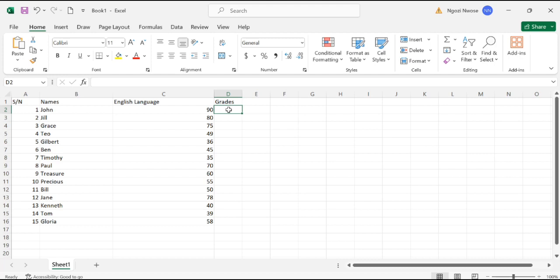When you're writing a formula on Excel, the first thing to start with is put an equals sign. You can either write it in this cell that is marked, or you come to your formula bar and continue writing. So let's just use this formula bar, and the formula we are going to use is the IF formula. It is a logical test. It tests if something is true or false. If it is true, it returns this. If it is false, it returns another thing. I'm going to use the IF formula to grade these students. So let's go.